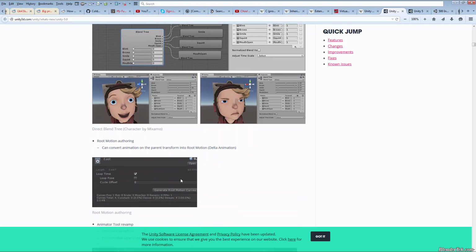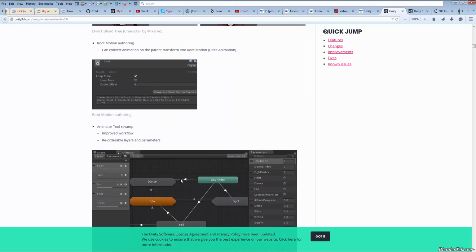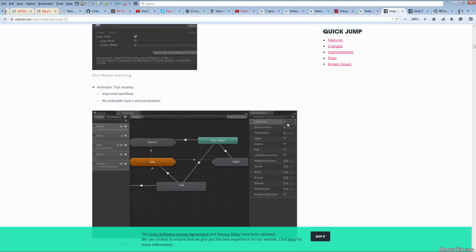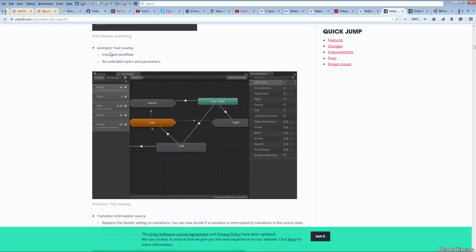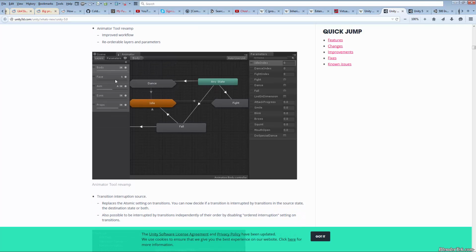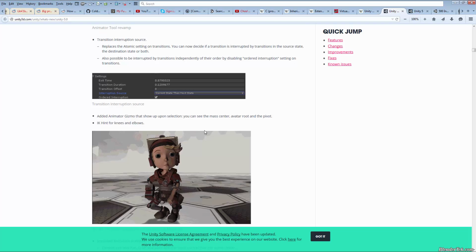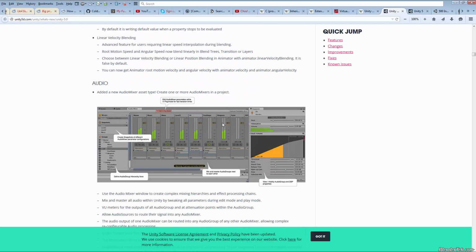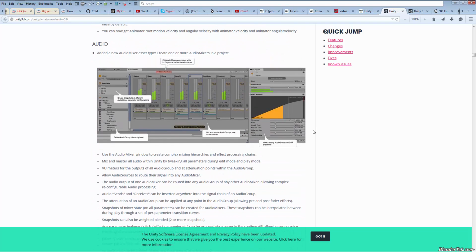It makes me think almost like shape keys in Blender, really. There's root motion authoring. The whole animator tool's been revamped. You can now have layers and parameters that are reorderable, and apparently the workflow's just been improved, and a bunch of other things.